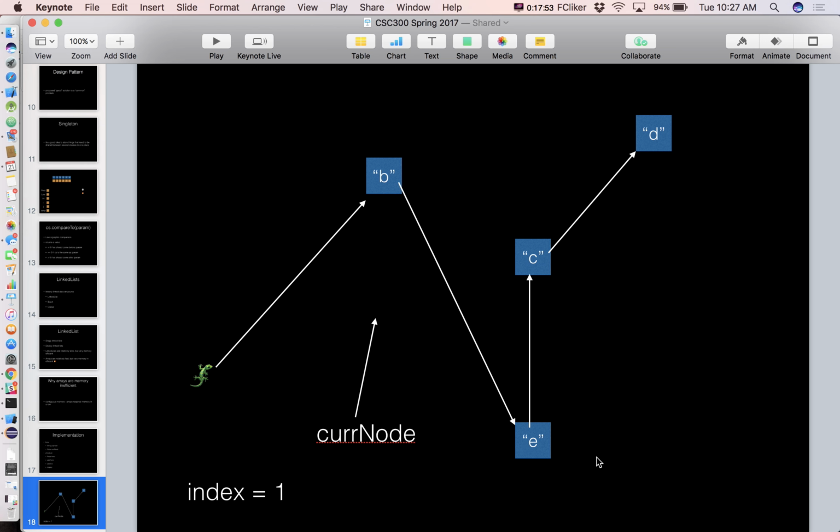All right. So in order to remove this guy, we ultimately are going to have the dude before him point to the same place he points to. And then we need to disconnect who he points to, right? All without losing track of any nodes. All right, so since we need to get to the dude before him, we probably want to go ahead and create the variable dude before him, right? And that's going to run our list. So if this is bucket 1, we're going to have a for loop that's going to start at the beginning of the list, go through one time, going from head to the next node.